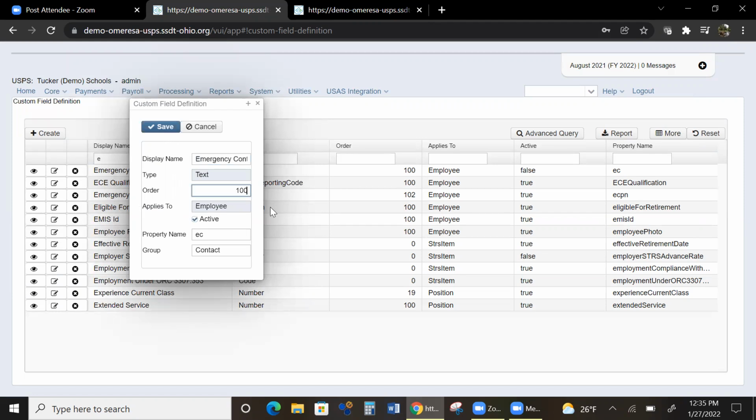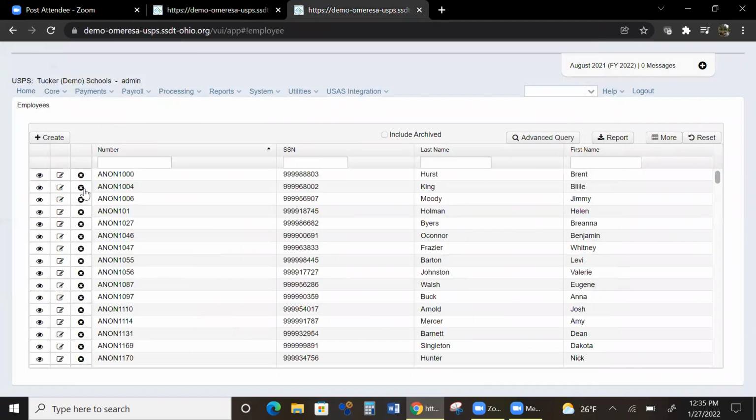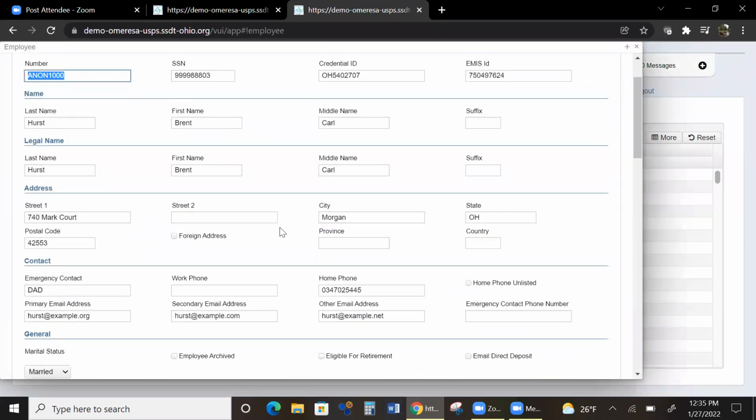And let's say I want to move this field location. I can give this a sort order of 1. I can click save. We'll come back over here, reopen the field. And now all of a sudden, our emergency contact field has moved to the top of the list in the contact section. So you are able to move that around as needed. You just have to look to see what the other fields' sort orders are.